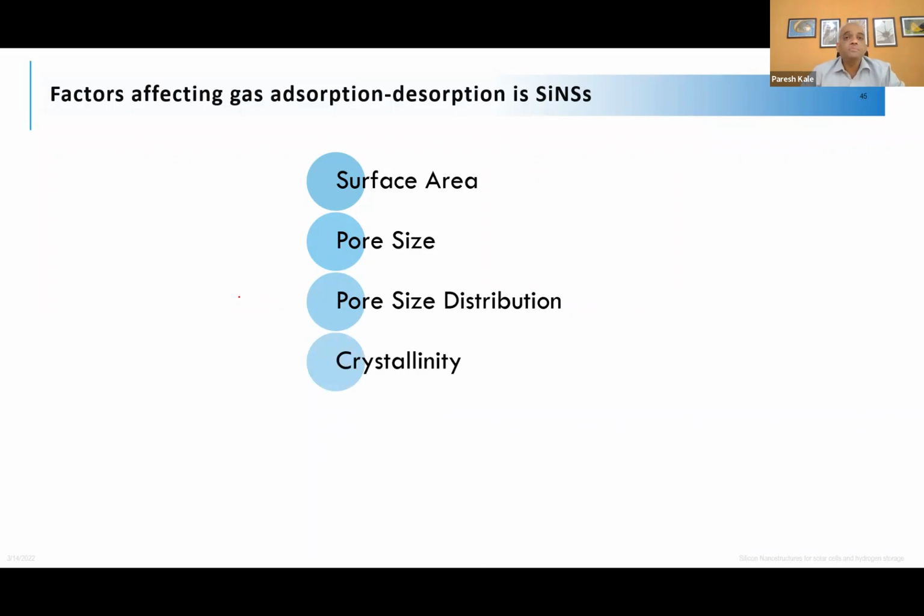Then we have got crystallinity. Of course, in here, we have to find a compromise. We cannot have an amorphous material as such, because the decomposition, the deterioration of the material might be a problem. And if it is too crystalline, then the bonding might be an issue, the uptake, hydrogen storage might be an issue. So we have to find some compromise between these extremities. Of course, we are yet to study that, and most possibly these will be our next experiments.